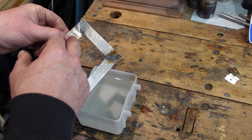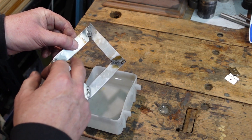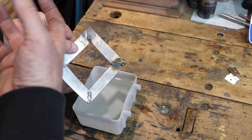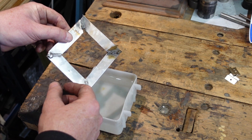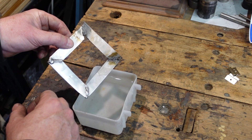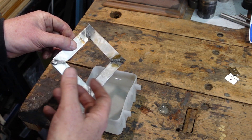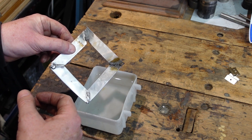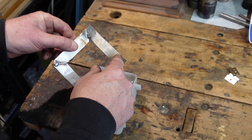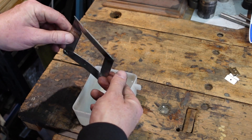The dry brushed doesn't look too much different, but the wet brushed — you can see there's a bit of staining from rust coming through. So from that I conclude that yes, it actually does do something. If your stainless welding is going into a dry environment, you can probably get away with just brushing — that'll remove the oxide discolouration but still leaves the iron on the surface. But if you're going into a wet environment — repairing a kitchen utensil, or something for a wet area like a shower or laundry — just brushing and you'll just as likely get some rust staining coming up. So you really do want to do a bit of passivating.